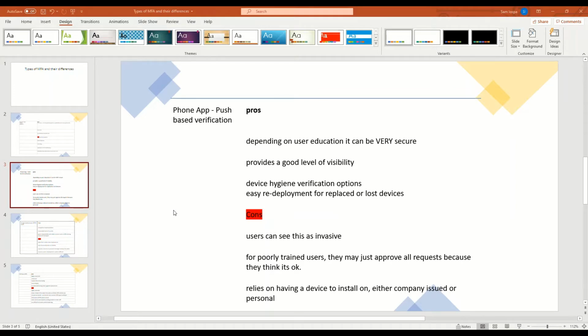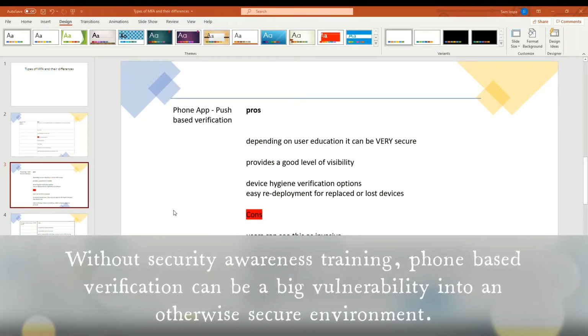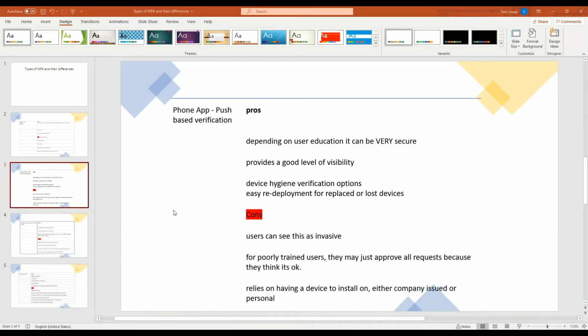However, there's a prerequisite. Unlike the YubiKey, which by definition is unphishable because it actually performs cryptographic verification with the site itself, this provides the information to the user and requires them to make the decision of, do I want to authenticate here or not? The advantage here is it provides excellent visibility. Not only do you see who authenticated at what time, which is all the information that you could possibly get from a YubiKey, you can also see where their device was physically located, right?